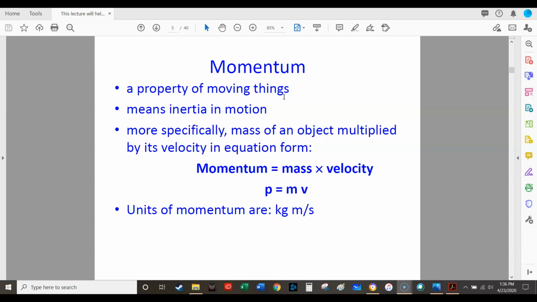So how is momentum calculated? Well, it's a mass moving, so it's mass times velocity. Momentum is represented by the variable p, and since it's made up of mass and velocity, its units are kilograms meters per second. Not kilograms meters per second squared, that's a Newton. This is momentum. It's just mass times velocity, so there's no squared s in the denominator.